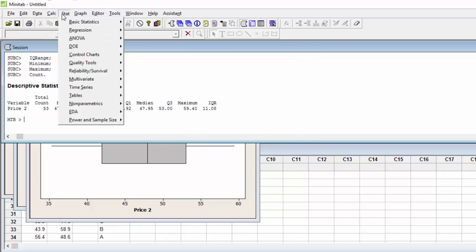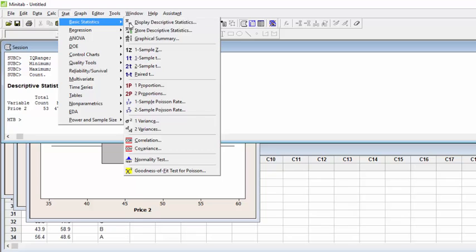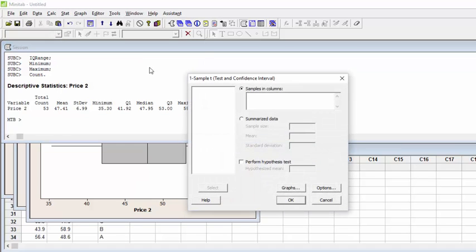If I wanted to do a confidence interval, and I don't know what the standard deviation is, and we'll learn this in class, you do a t-test. So I could do a quick 1-sample t-test, and since my samples are in the column, I left-clicked into there, that's why those prices came in. I'm going to put my prices in here, and I could do a hypothesis test.